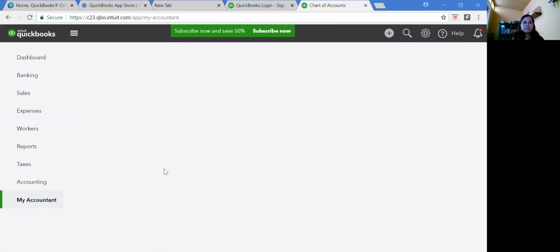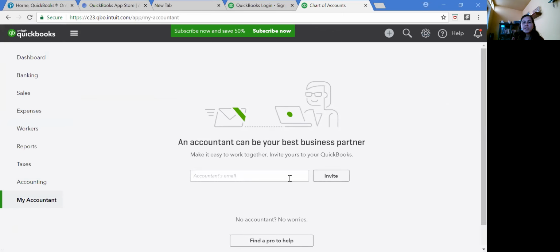And then finally, My Accountant. This is where you invite your CPA to be part of QuickBooks. For our course, you will actually put in my email here and invite me, so I can keep track of your progress on QuickBooks. This will also help me find errors, and in case students are not able to correct their errors, this helps me to help them rectify their errors. So that is all for chapter 1.